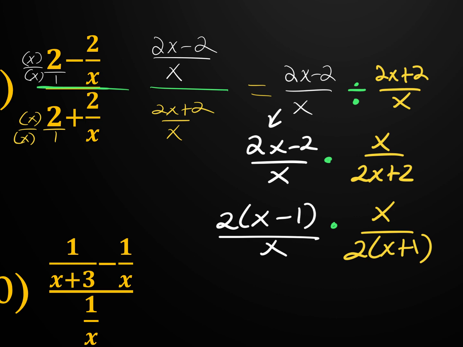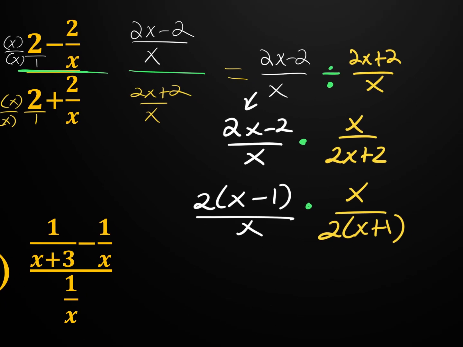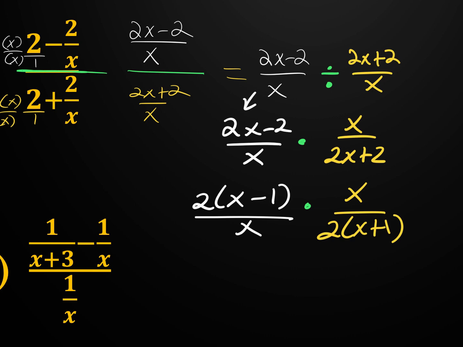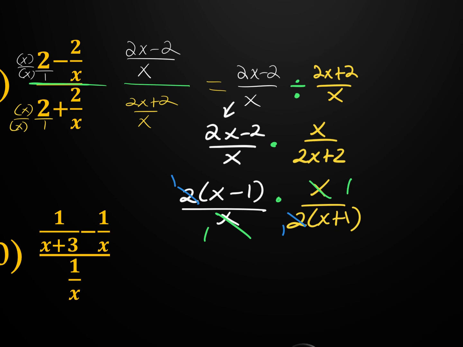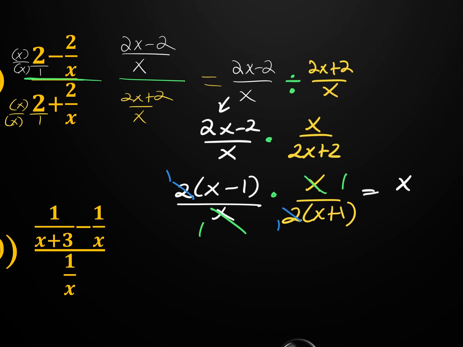So now I'll look for things to simplify. So the x's simplify, become 1s, and then the 2's simplify as well. They become 1s. So now my final answer is x minus 1 in the numerator and x plus 1 in the denominator. Do not be tempted to cancel anything, because again, remember these are attached. They are not opposite signs, so I can't even factor out a negative 1.